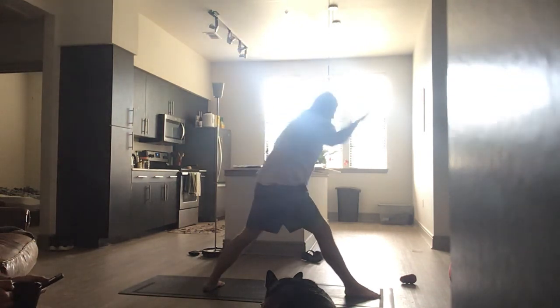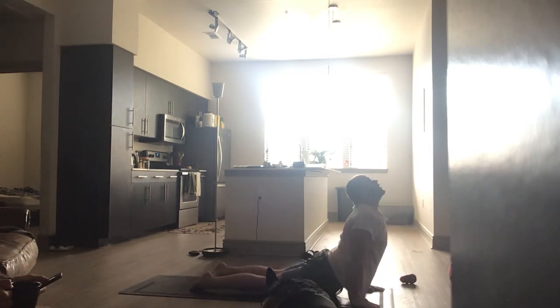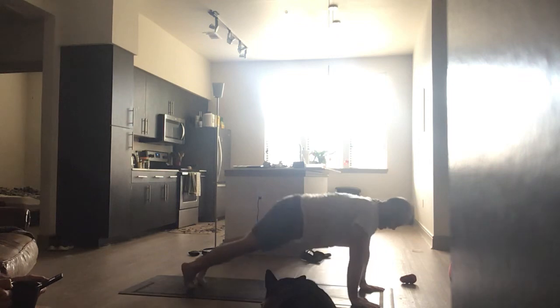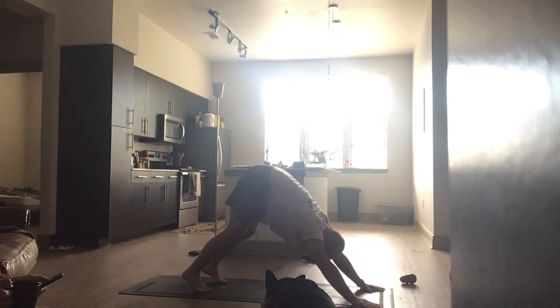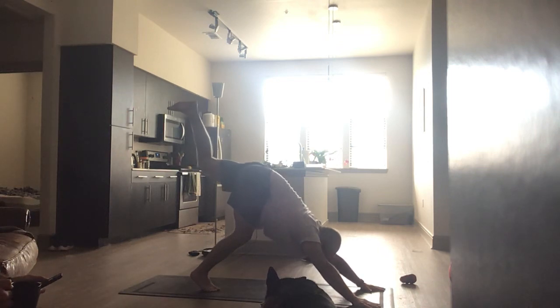Exhale, high to low plank, empty out. Inhale, upward facing dog. Exhale, downward facing dog. Left side, inhale, three-legged dog. Exhale, low lunge.